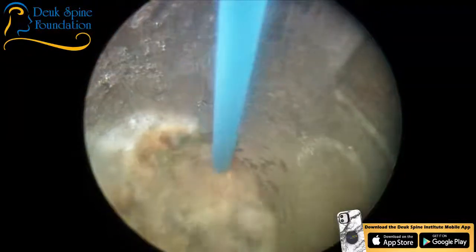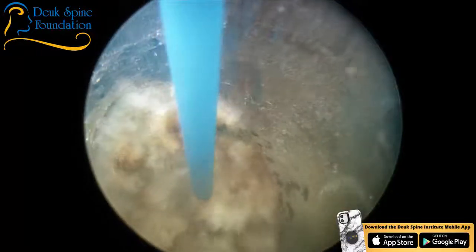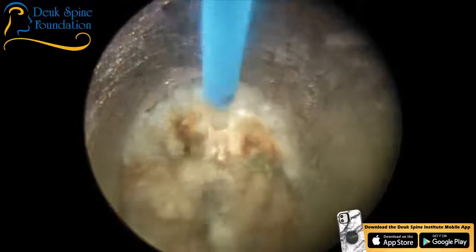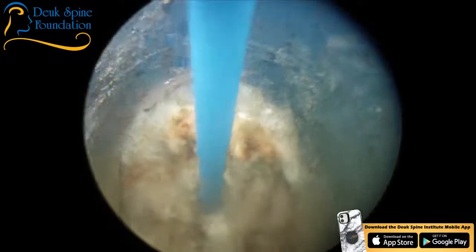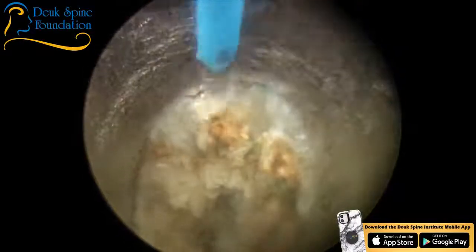That would include the X-ray, the microscope if we need it, the endoscope. Right now you're looking at the endoscopic view. You're looking at basically a camera pointed inside the disc, using a long tube that has illumination and lenses that transmit the image at the end of the tube right to the screen that you're watching.